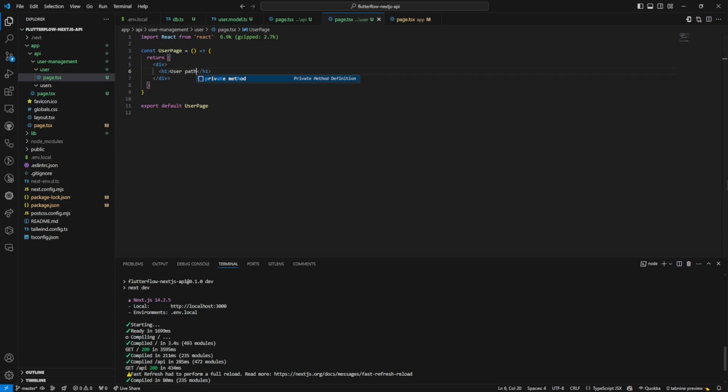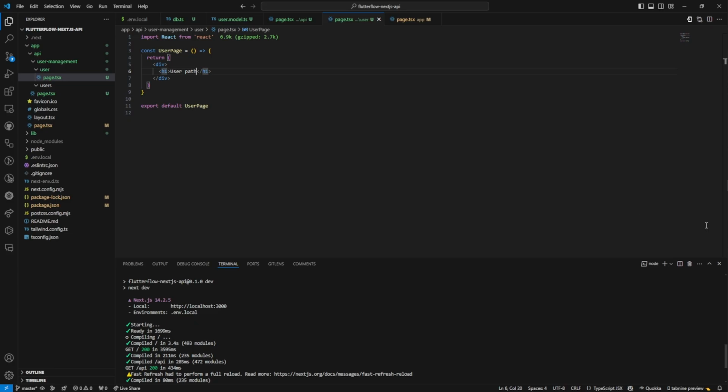So if we go back and double check on our route here, if we now add to our path user management, right? And we say user, then you can see that it says the user path, right? It's very close to the side there, so obviously you can move that, but it's not needed now. So this is the only way that the paths work using an app directory in Next.js. Each time you add a folder, it adds to the path here.